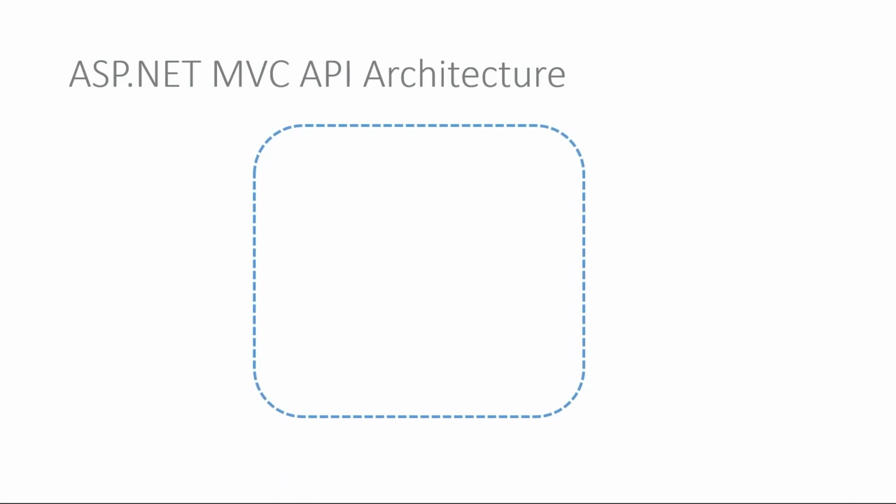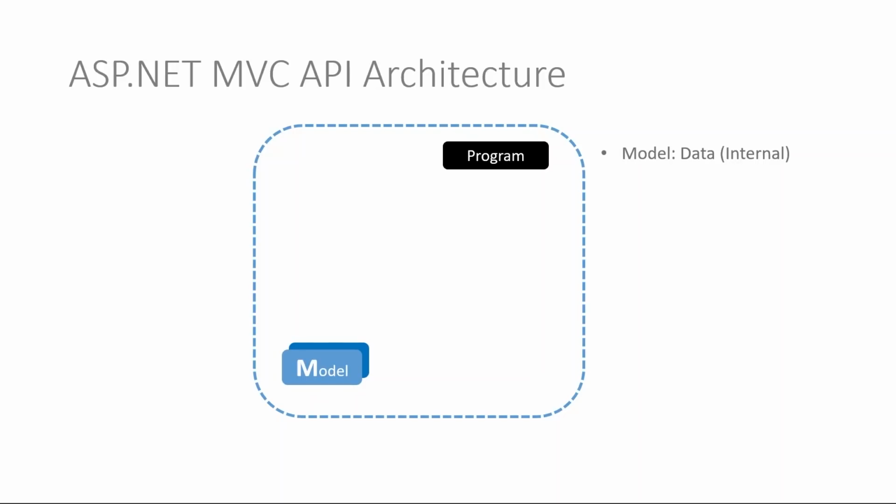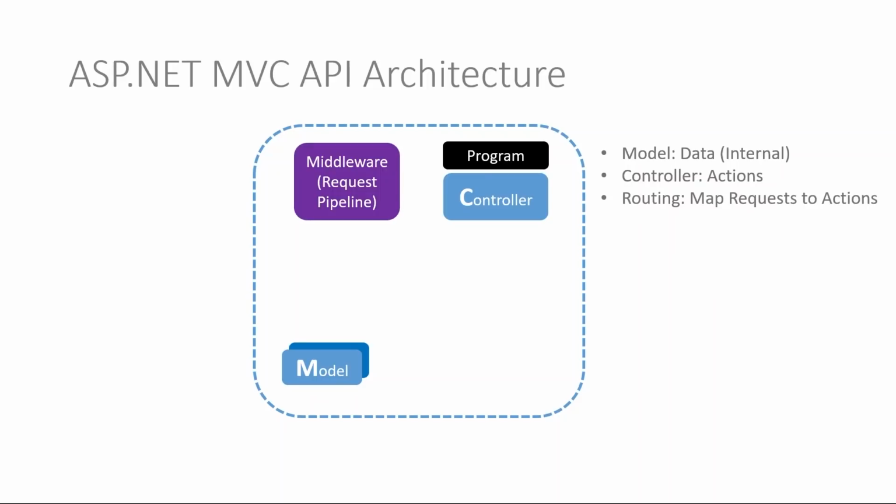But again, this is looking at the MVC-based APIs, and we'll contrast it with the lightweight API in a couple of slides' time. So we'll have a program class. In the original video I did on Framework 3.1, there was also a startup class, but that has gone. I think with .NET 5, they took out the startup class by default. So you just have your program class. You'll have your models, which are our internal representations of our data, the M in MVC. You have your controller, which is responsible for mapping requests to actions, the C in MVC. We'll have our request pipeline, our middleware, and that's where requests will propagate through.